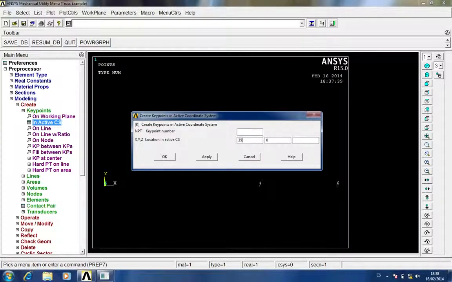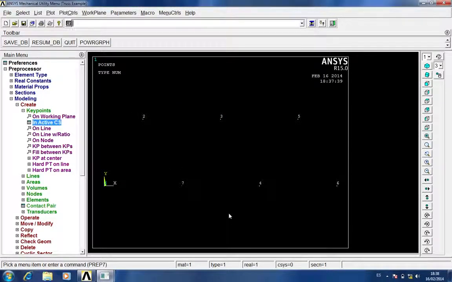So 3600 and 0. Now we're going to click OK, because if we click apply and then OK, the Ansys program is just going to define both key points with the same coordinate, and we'd have two lines that may not be connected. In order not to have that problem, we just click OK. There we are. We have the key points needed.